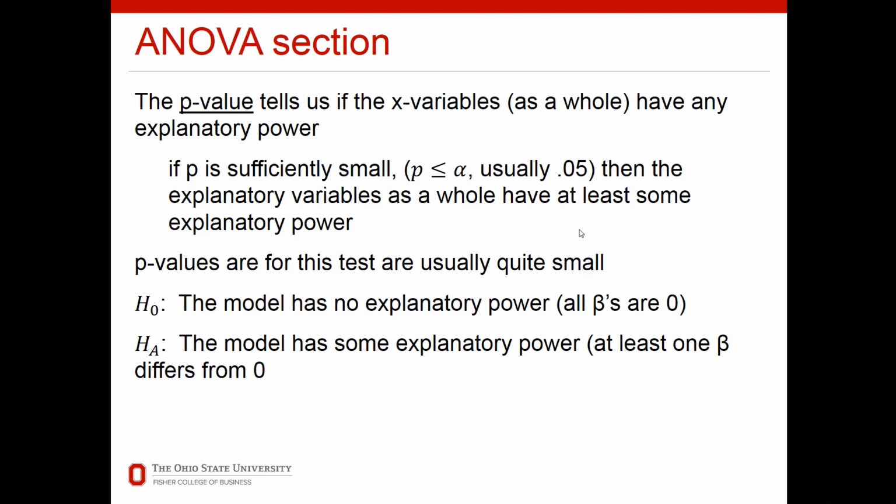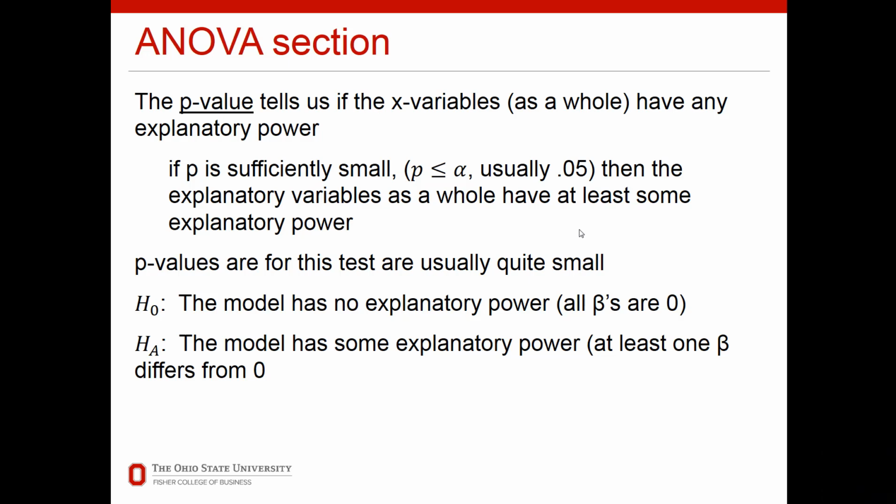Well, we can actually run a test to say, was our model worth it? Was there a significant reduction of error by the addition of our parameters? And we actually get a p-value from this as well. The p-value tells us if the x variables, and when I say x variables, I mean all of the x variables, have any explanatory power whatsoever. If the p-value is small, then that means there is some value in what you did. Something seems to be worthwhile. Your model is significant.